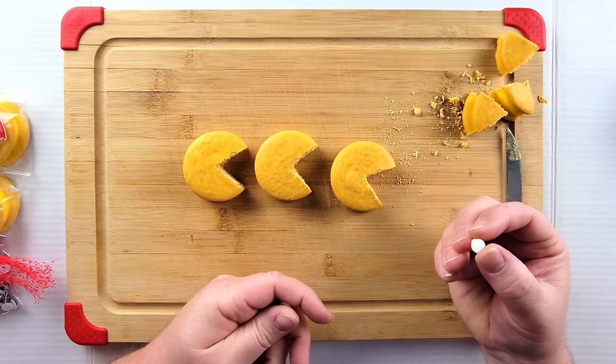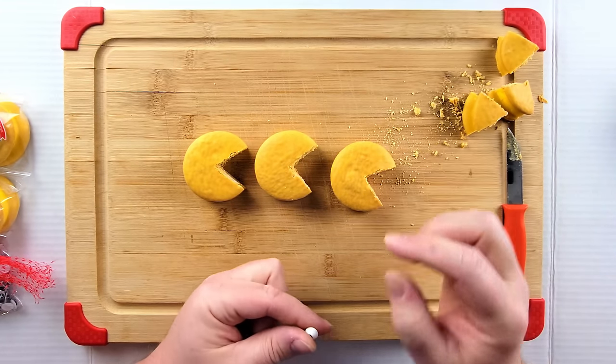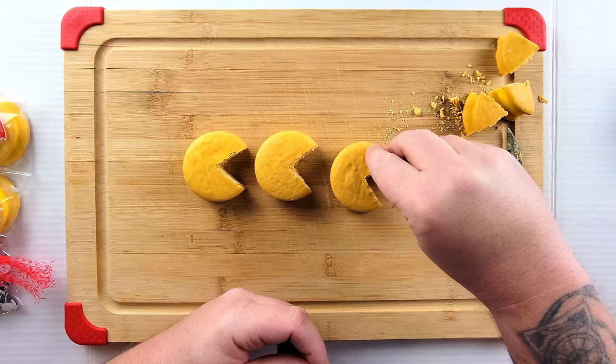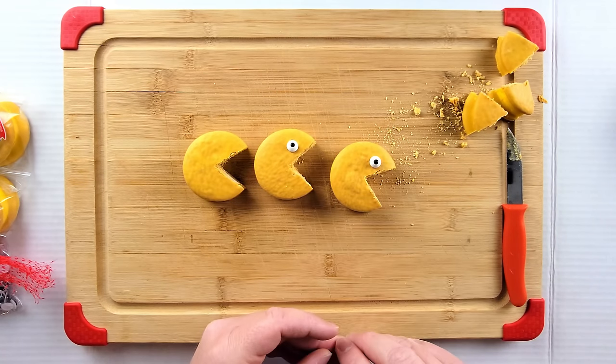I don't have any kind of like squeeze gel or frosting or anything. If I did, I'd just put a tiny little dab on there. But I think as long as we get the back of the eye wet a little bit, then it should stick. Push it in there a little bit. Here we go, that's working out.